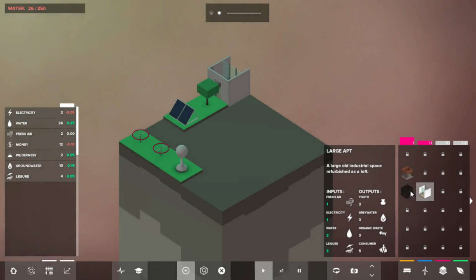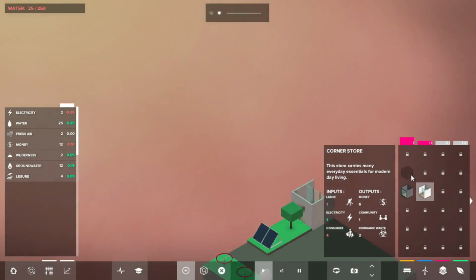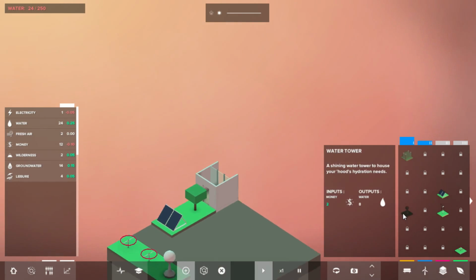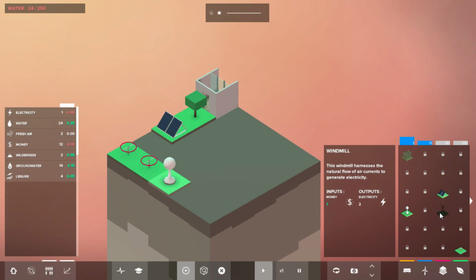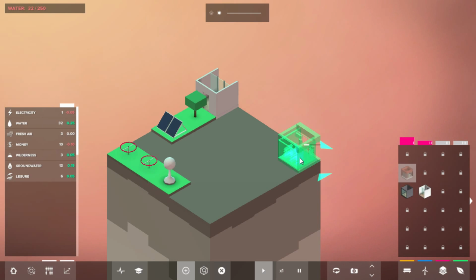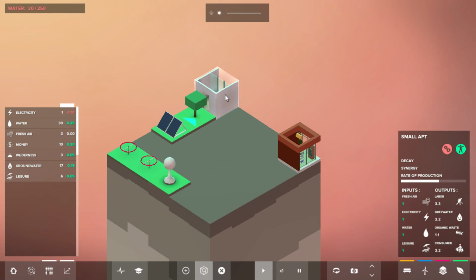So this will produce youth. Sounds like someone's doing some work outside just as I started talking, too. So we need money to fund all this. So, this is producing consumers. But we need more consumers to do that.